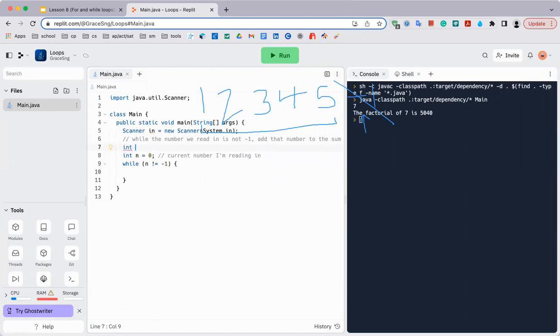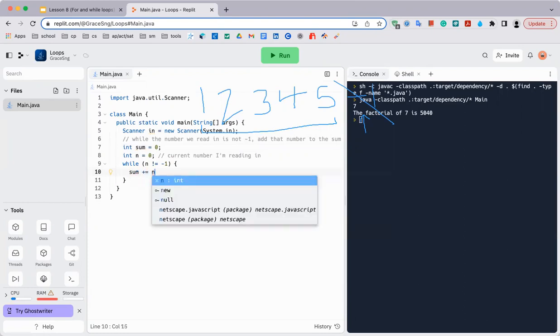Okay, so now while n is not equal to -1, then I'm going to update my sum. So out here, let me keep another integer variable to store the sum of all these numbers. Okay, then back in the while loop, I will update sum by adding the value of n to it.